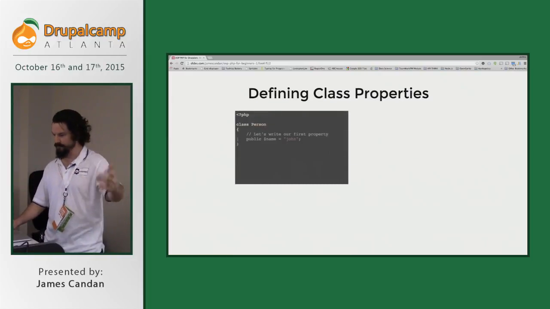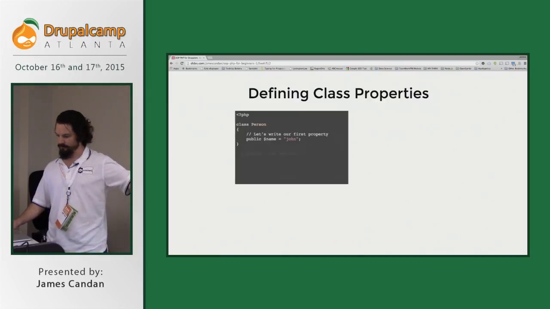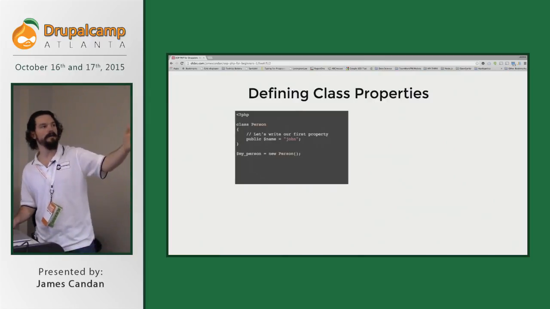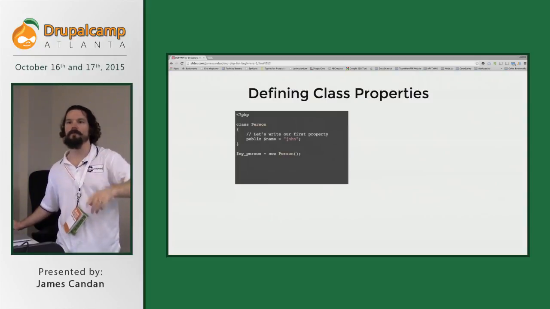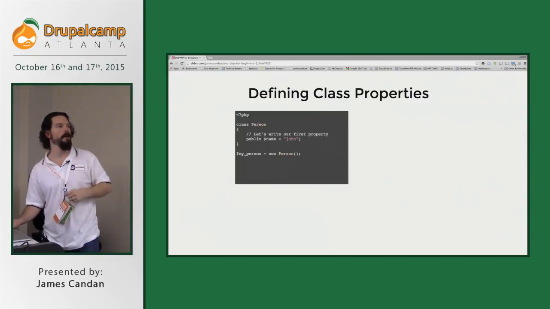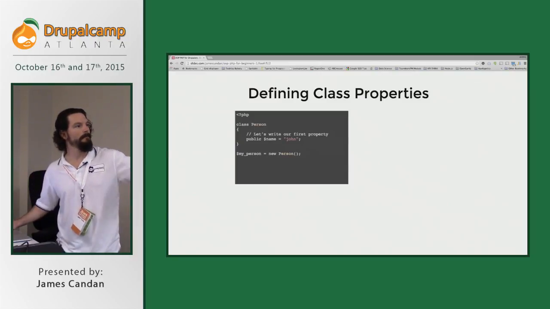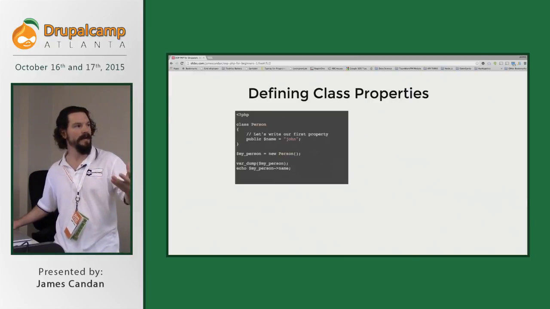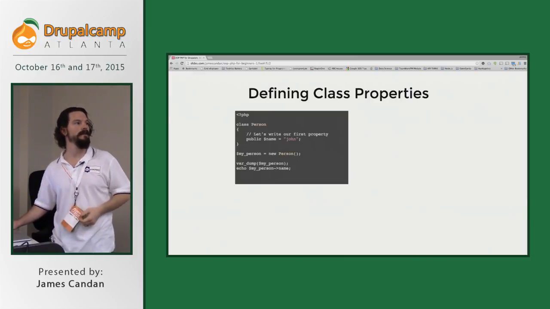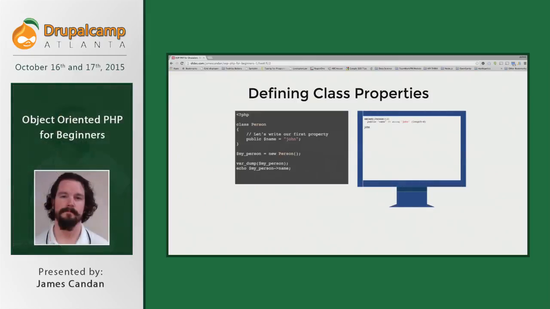So again, just use the class keyword and give it a name. We can write our first property, which is just like writing a variable, except that we've got a keyword in front of it, and we're going to go over what public is in a moment, but not just yet. So we've got myPerson, and we assign a new Person class to the myPerson object, and we can actually echo out.